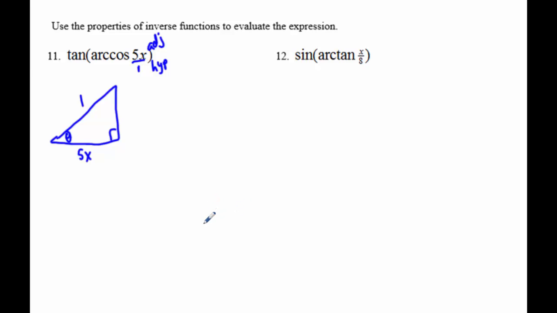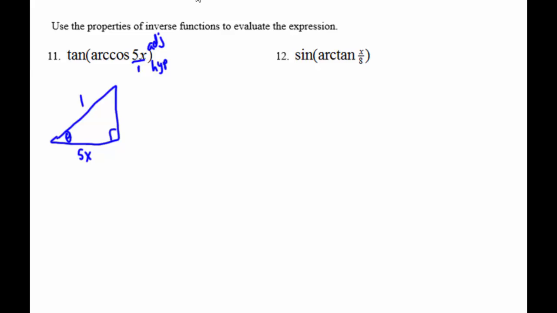And if it throws you off that our hypotenuse is 1 and our adjacent side is 5x, and it seems like 5x is bigger than 1 and that's not supposed to happen, we would have to pick x's that are really small to make this work, so that this side would end up being a fraction smaller than 1. But that's not really super important here.